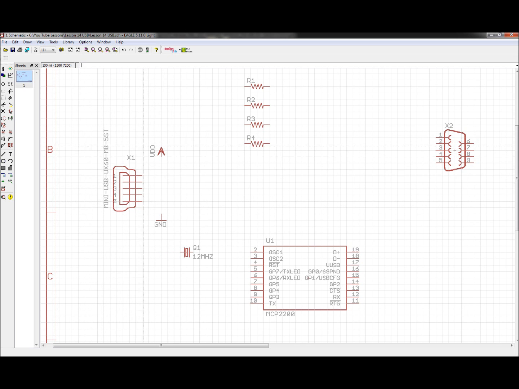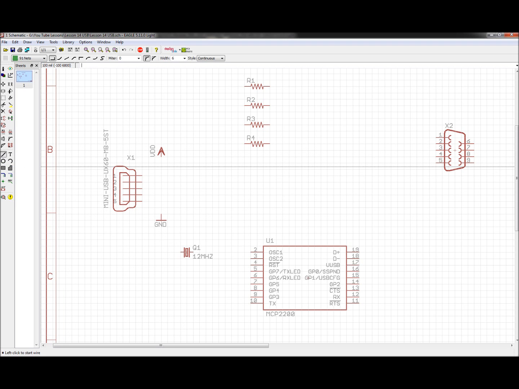So now we're going to wire this up real quick. We're going to wire our connectors. So you come over here to the wire tool. It's right here. Click on that. And then you click, and here's the deal. It's going to perform basically a miter, and you can choose up here what kind you want it to be, or you can just right click and it'll roll through them as you right click. And that's the one we want. Now to complete the connection, we double click. And now that we double clicked, that locks it in.